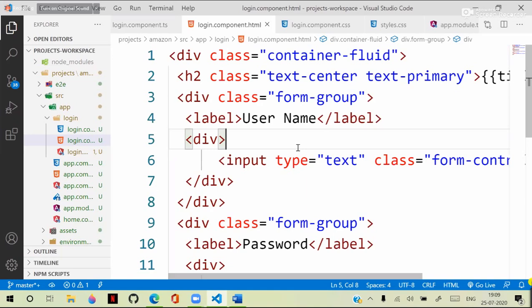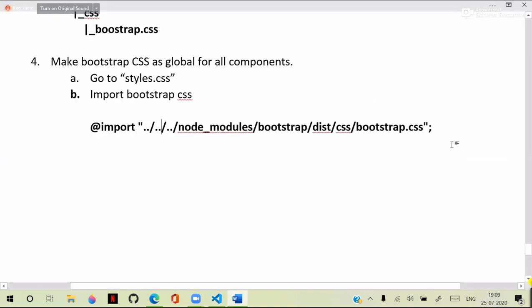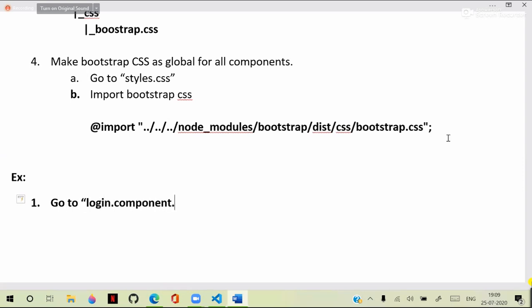That makes it better, right? So here, on various occasions, we will use styles and effects so that we can implement this. So what changes have we done after implementing the Bootstrap? So go to login.component.html.